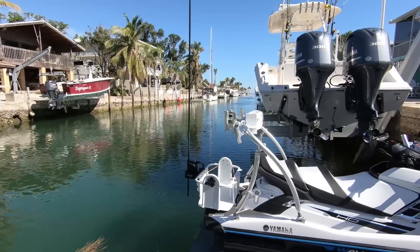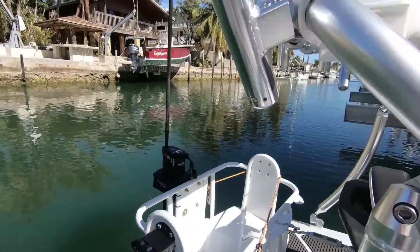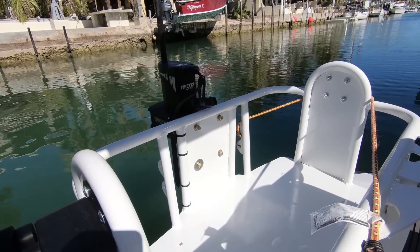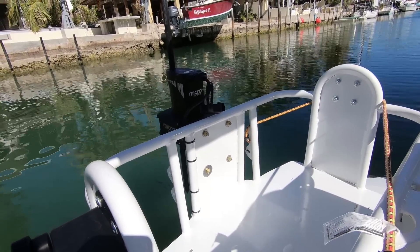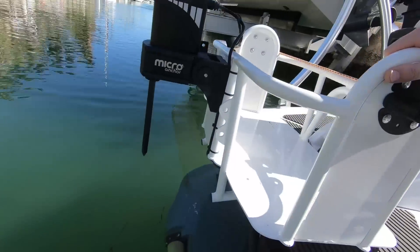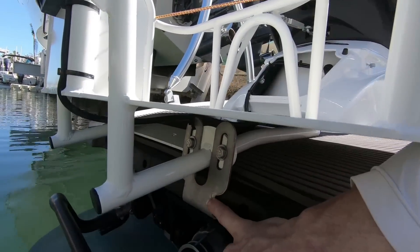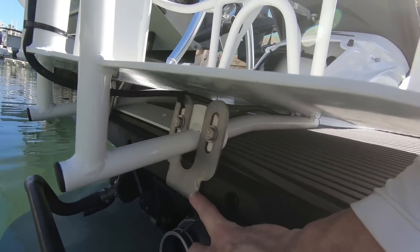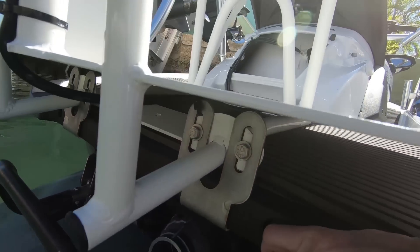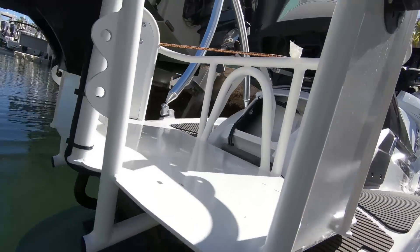It's very safe and stable. The bracket I have mounted on the back was custom made with aluminum, straight up and down on the back area to secure the Power Pole micro anchor. There's really no movement in the rack, and as you can see how it's mounted down below, it's really secured to the Wave Runner. I also had this bracket made so it's optional — I can through-bolt it if needed, but I don't see a need to since the brackets have been holding really well.